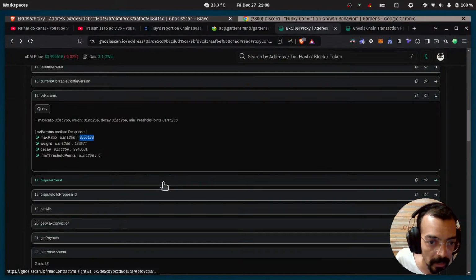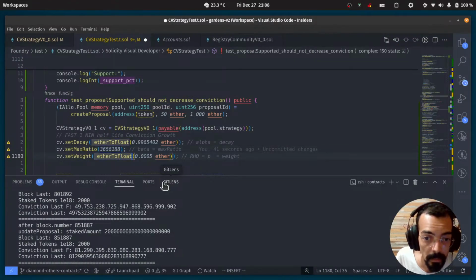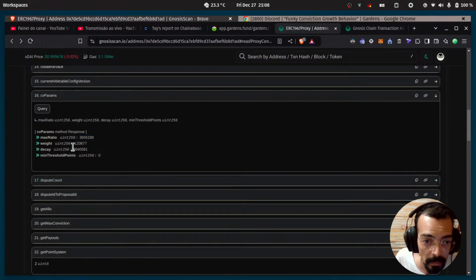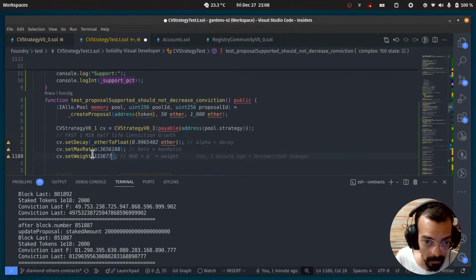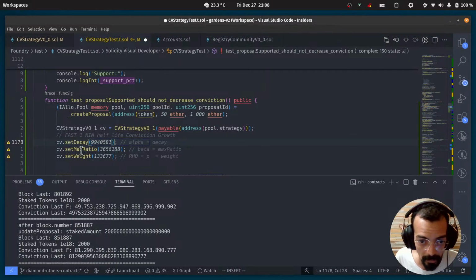That's why I used it like that. In here, weight, it should be that. And decay should be that.